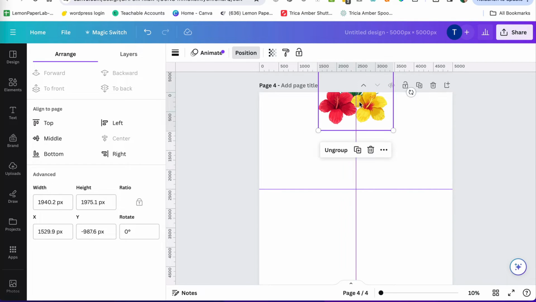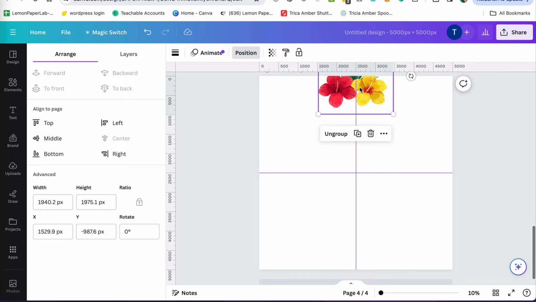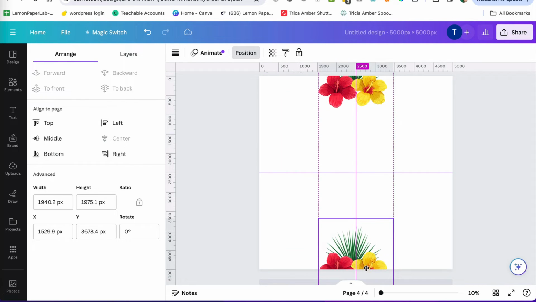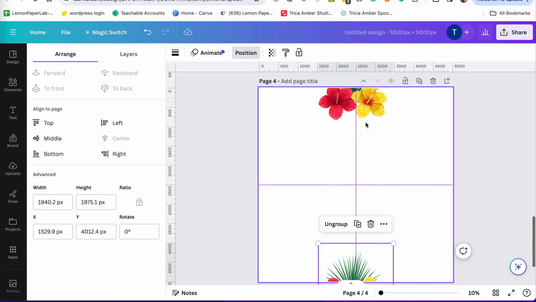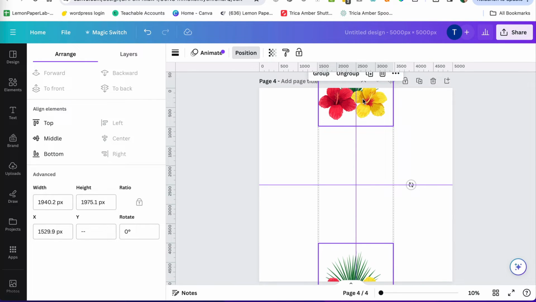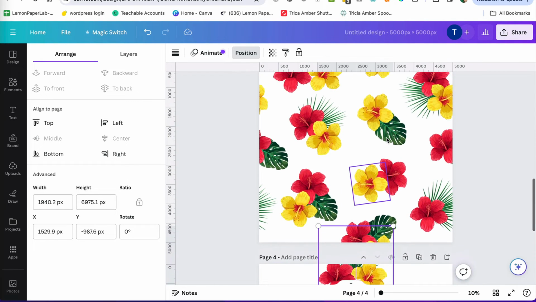We'll get it to align to that side, and then we'll duplicate it, Command or Control D. We'll drag it down till it aligns there. And then we will Shift click and group it here, and then copy it, Command or Control C. And then we can now use it in here.